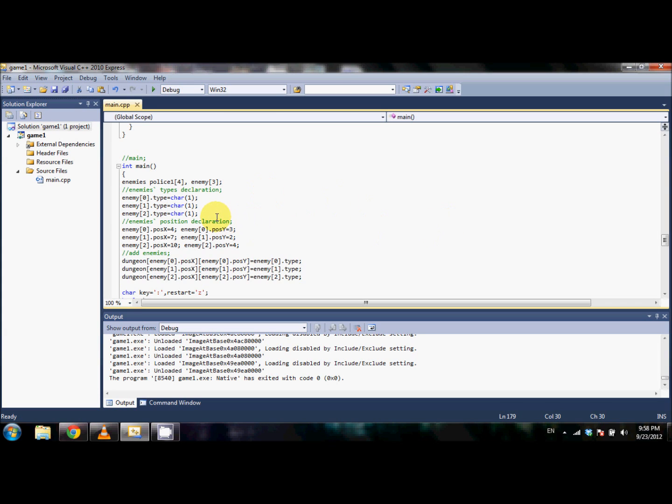So we can see here I have three different enemies, the black smiley, if you remember from the game, and each one has its type and its position on the map.